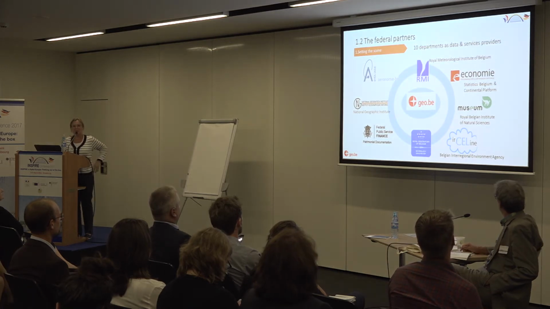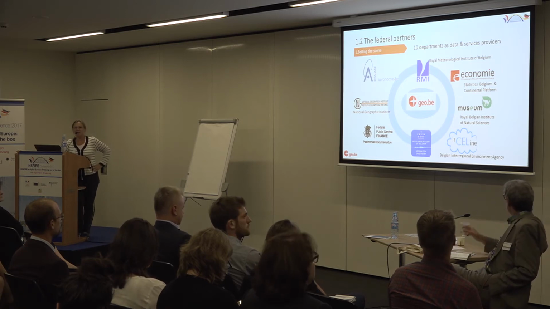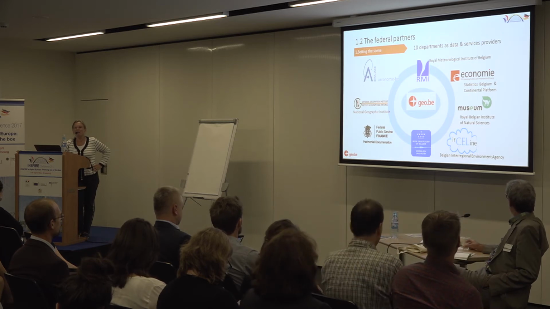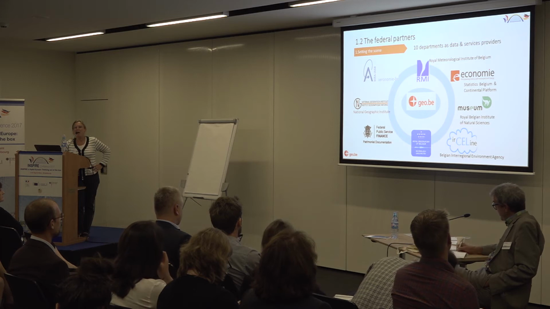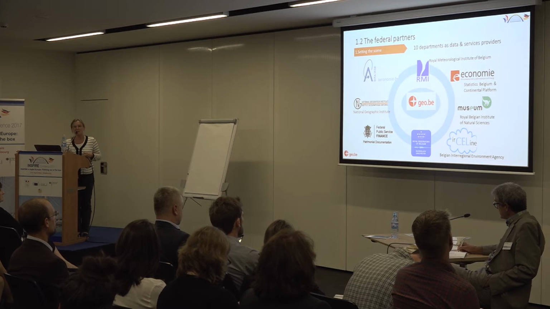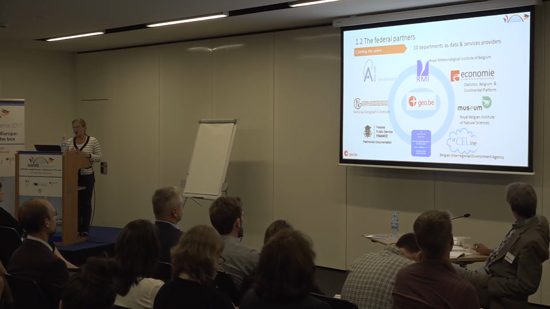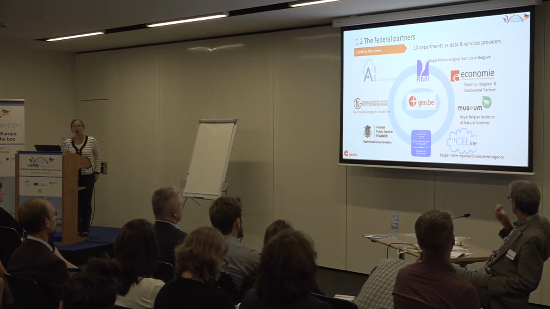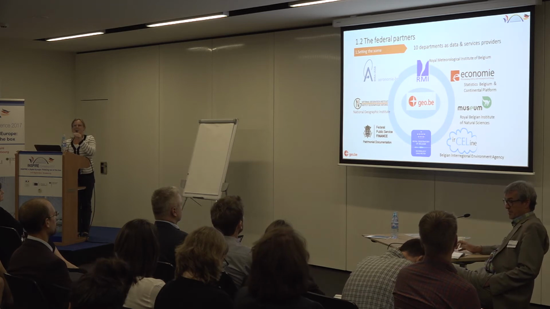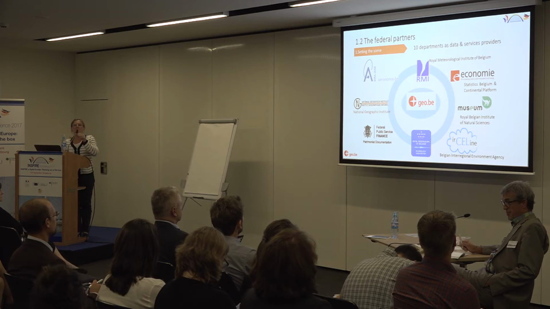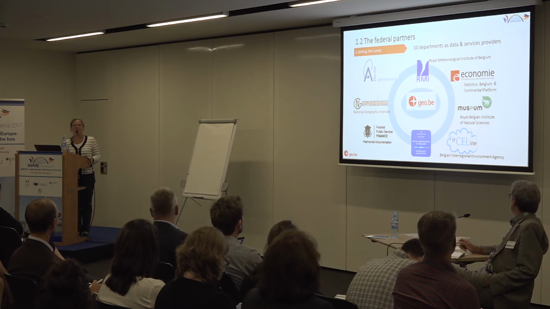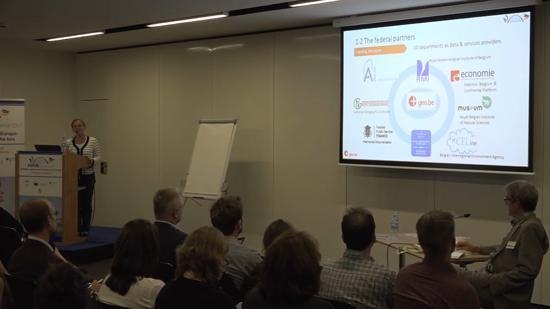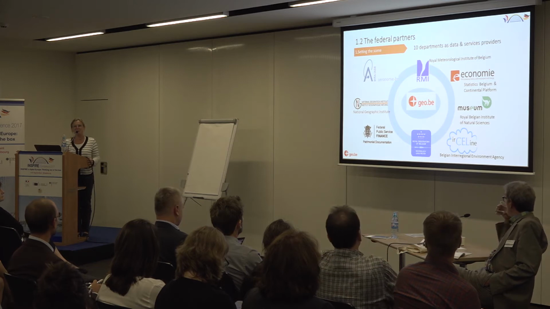Looking at the different federal partners, we have identified 10 departments which are key actors for providing spatial data at federal level. Besides the usual classical ones, the mapping and cadastral agency, we have identified the statistical community, the meteorology, the agronomy, and everything dealing with the resource management of the sea area, so the continental platform. And as the environmental policy is under the responsibility of the regions, we have an inter-regional agency on environment dealing with air quality reporting, and they provided their metadata and their services on our federal platform.